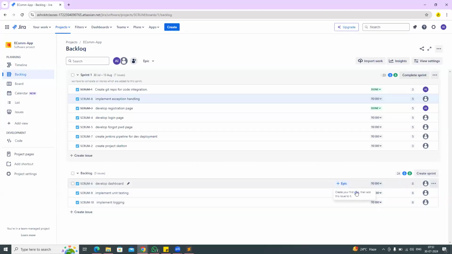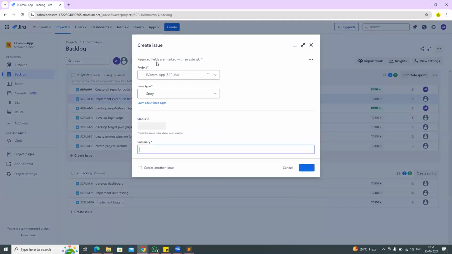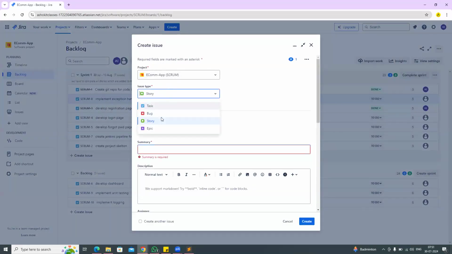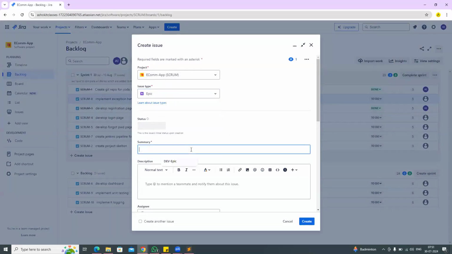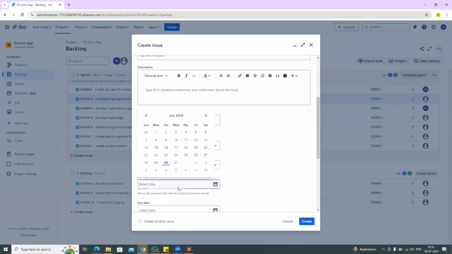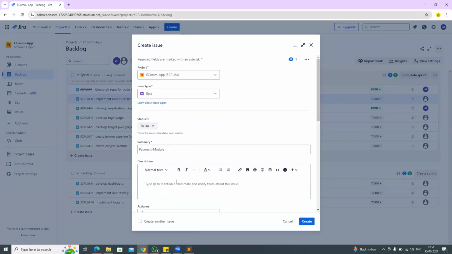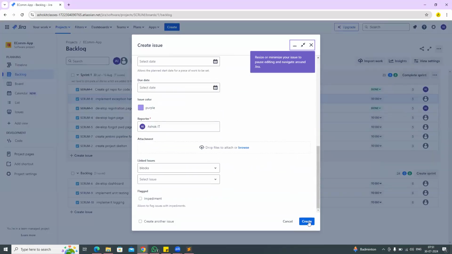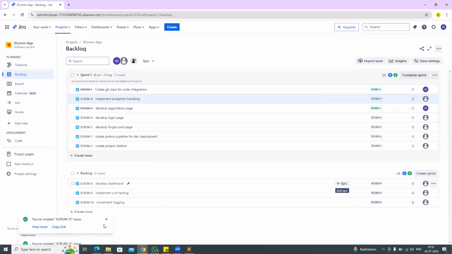So go to the create epic functionality. So required fields, what is epic? Issue type, I'm going to create one epic. Summary, I'm giving this epic a name, suppose this epic is related to the payment module. Okay, so I'm creating an e-commerce application. Issue type is epic. So click on create. So with this, the epic is created, which is related to the payment module.